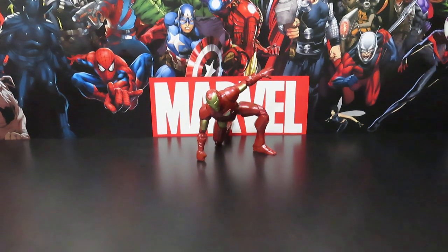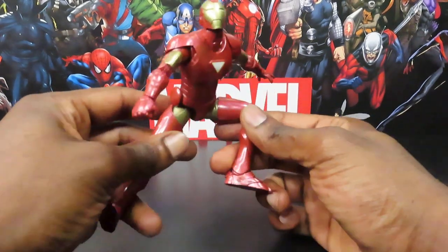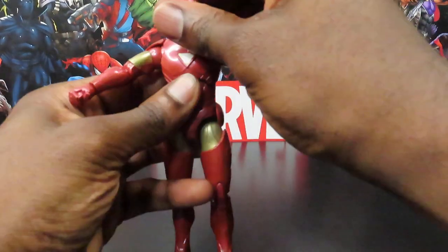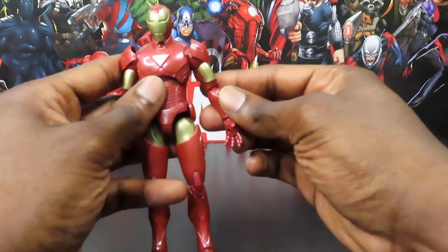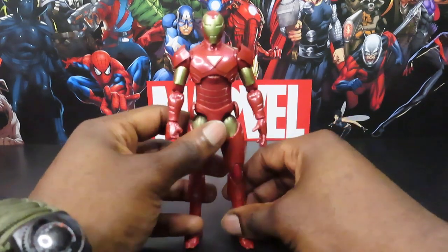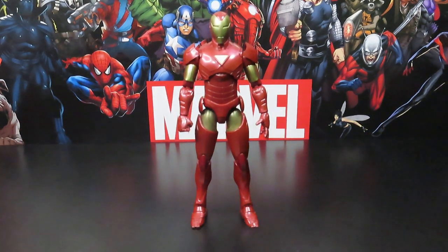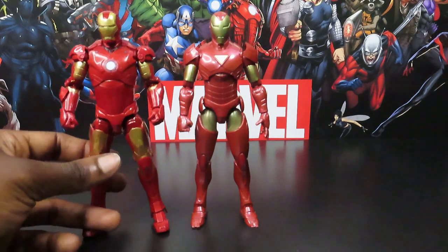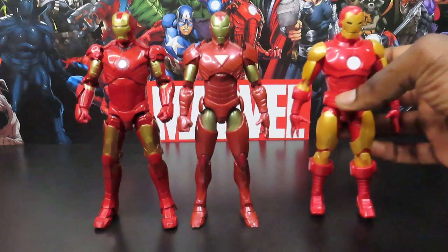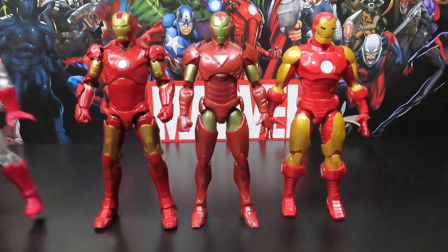I'm more of a visual person so I'd rather have pictures of the figures, but that's just my little gripe. Bringing the figures a little closer to stand them up for some comparisons — he is a pretty nice looking figure, clean and compact with a conservative kind of styling. Here alongside some previous Iron Man armor: I believe this is a Mark 3 from the movies, and then a more modern version of the Iron Man armor, and of course the Silver Centurion comic book armor.